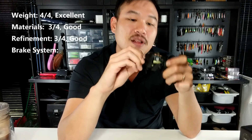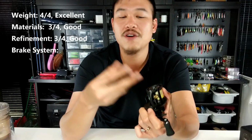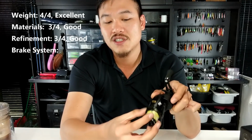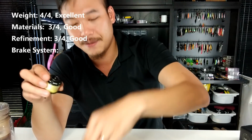So you have the magnetic brake, which is externally adjustable, and it works very similarly to any other magnetic brake, right? Turning the knob causes the magnetic plate to move in and out, closer or further away from the spool. And then you have the centrifugal brake that, as you set it, has feet, as you can see at the side. Turning this allows the feet to protrude even further, and therefore exert more force on the brake track.